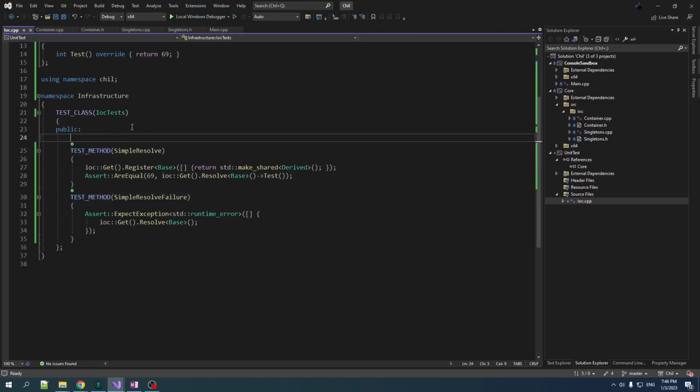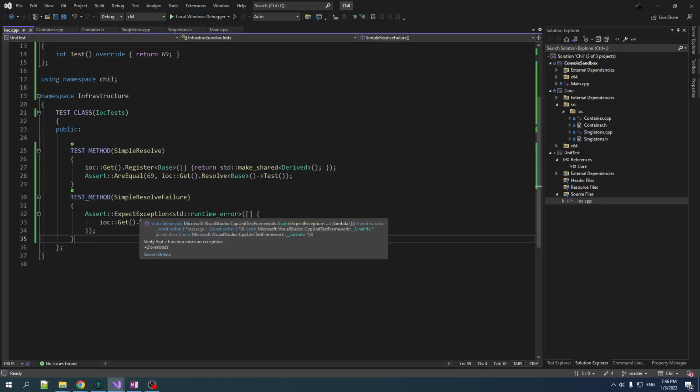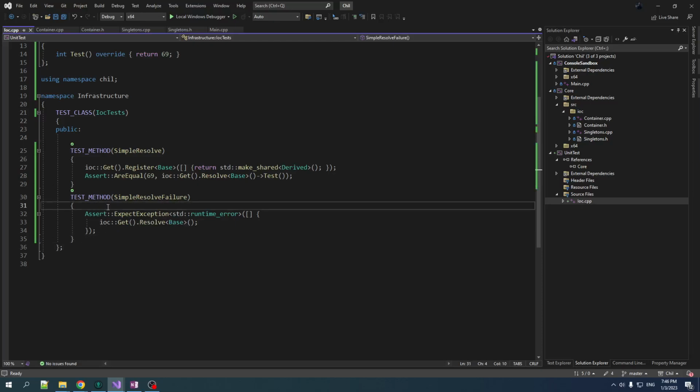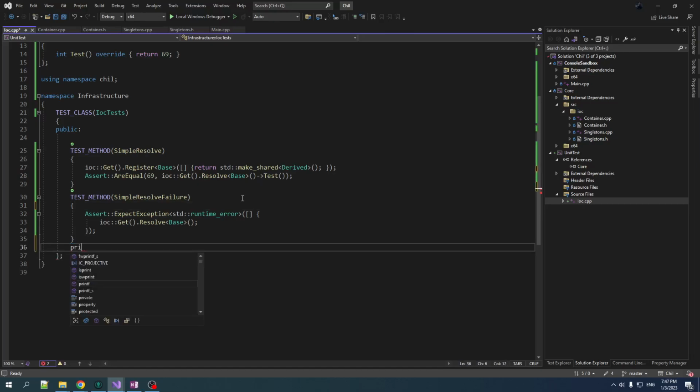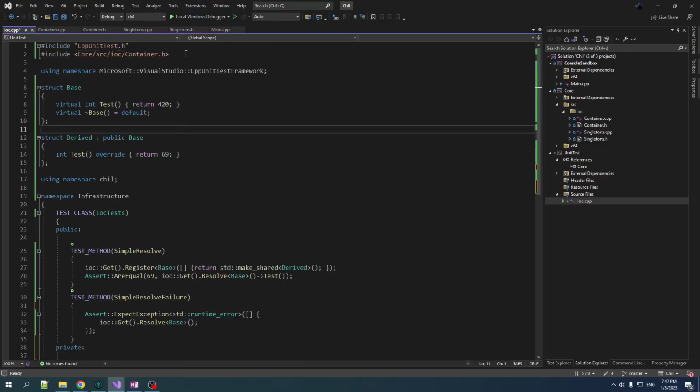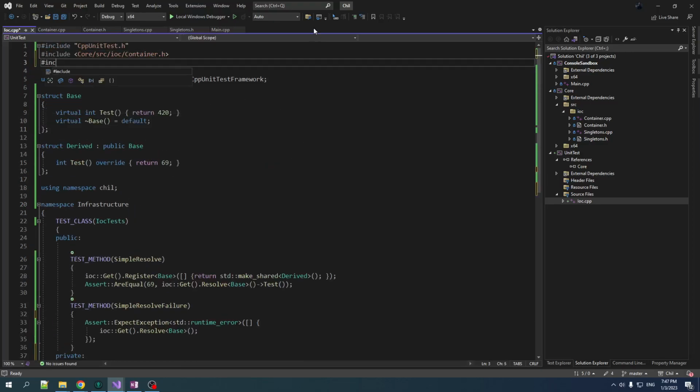So the second piece of the puzzle is, okay, how do we set things up so that we can get a fresh instance before every test? I mean, we could write the code in every test here. We can create an IOC container, but that's a little annoying. There's actually a better way of doing it. So let's make a private section here, and I am going to include memory.